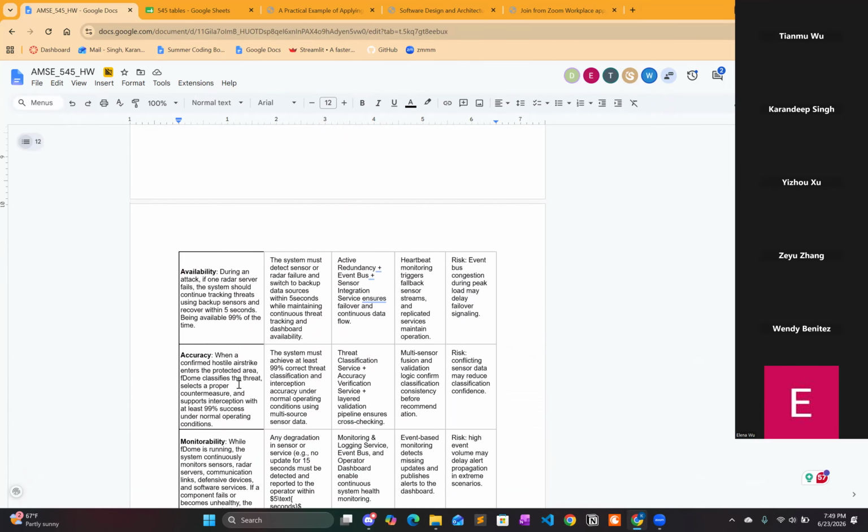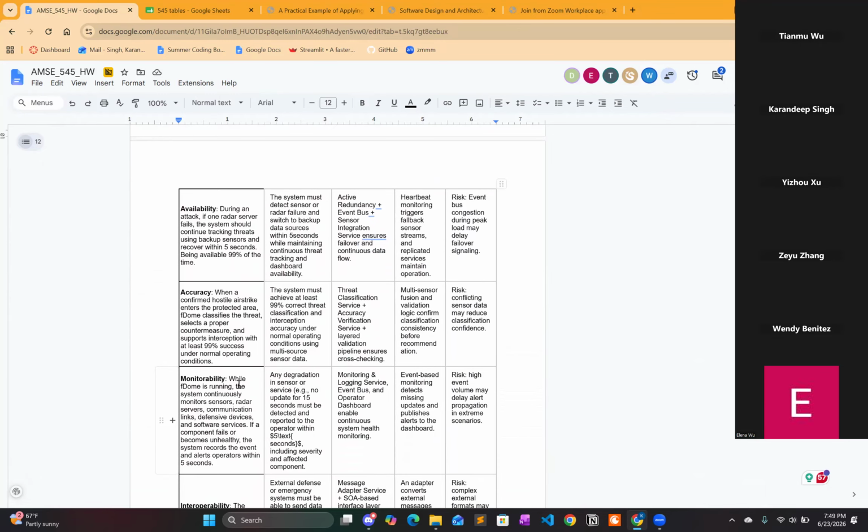And for availability, we enable the requirement by active redundancy, the event bus, and sensor integration services to maintain 99% uptime and perform failover within 5 seconds when sensors fail. We have evidence from the heartbeat monitor and replicated streams.